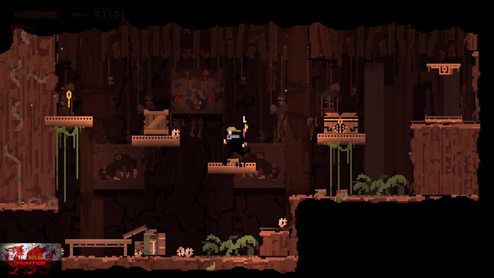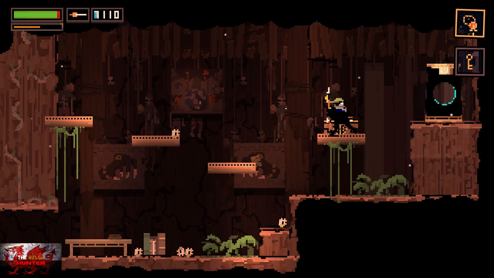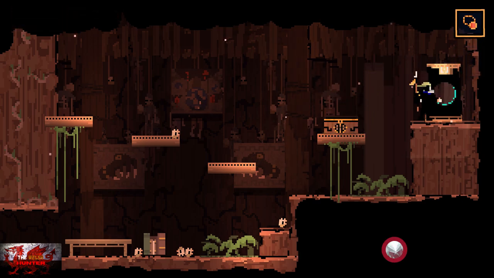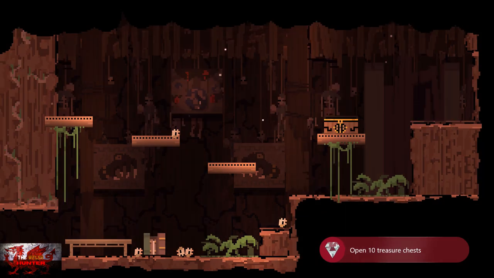So smash open all the boxes, grab the yellow key from the left, open up the treasure chest, and this, if you've been following along, this will be 10 out of 10, and will get you the El Dorado achievement. Exit the portal, job done.